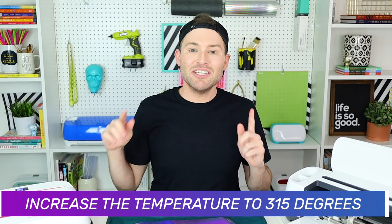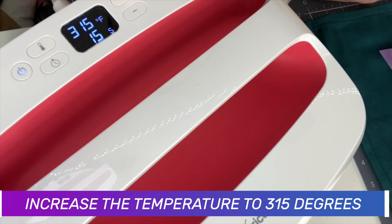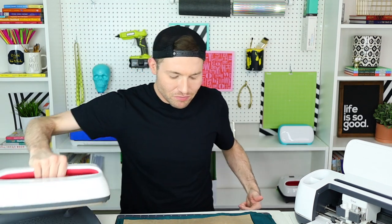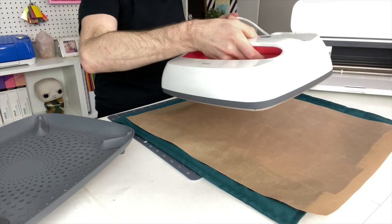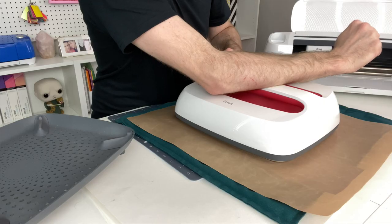Now, real quick, what I'd like to do is actually raise the temperature of my EasyPress 2 to 315 degrees. All right, so now I'm grabbing my Teflon sheet, AKA my cover sheet, yet again, and then just carefully placing that over top of our ElectraFoil, making sure that you don't move or scoot the ElectraFoil off that adhesive whatsoever. All right, so now that our EasyPress 2 is completely heated up, I'm gonna turn it long ways, just like so. And then I'm gonna apply it right over here, over top of our design. And I'm gonna apply extra pressure for the full 15 seconds.